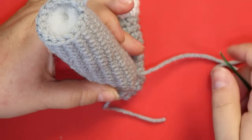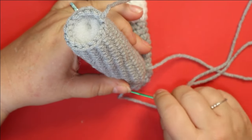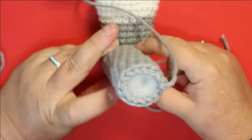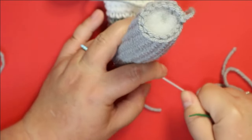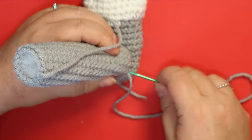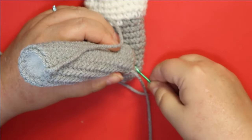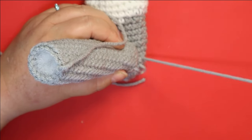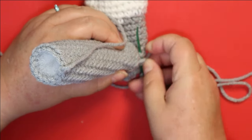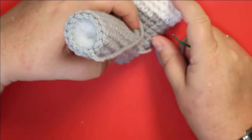Now, you don't need to pull this until you're completely all the way around, but I like to pull mine, especially just to make sure I'm getting it in a good enough location back here that it's not going to be too far forward or too far out, so that I can just adjust what I'm doing. So that's all you're going to do. You're just going to kind of keep going around like that, grabbing some from up top, grabbing some from the foot. And the closer together you can stay, the better off.